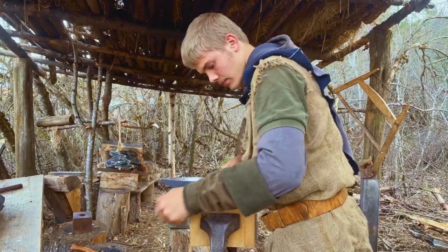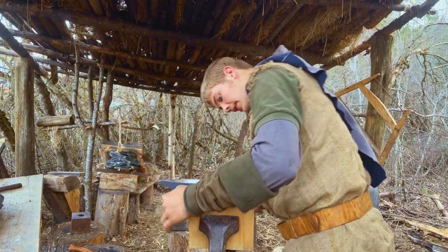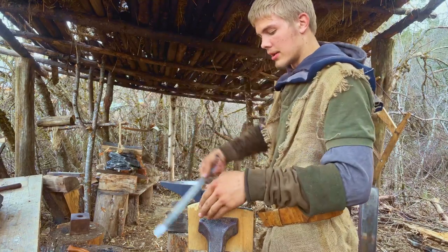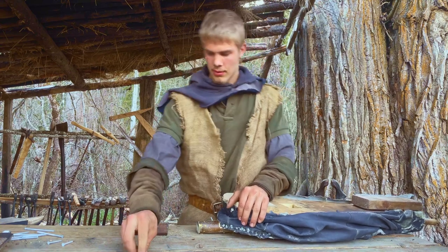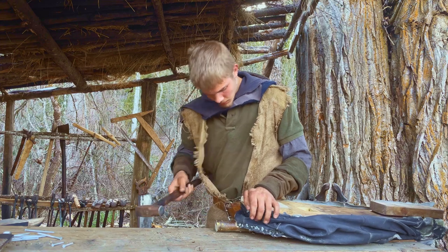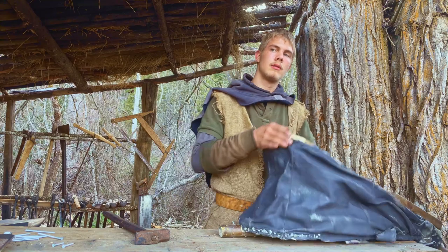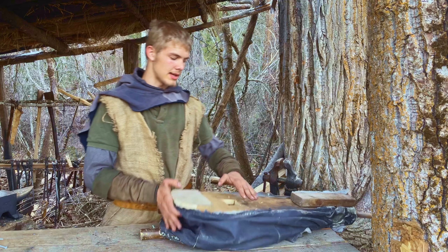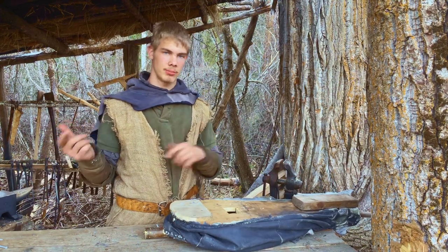I'm also going to cover the old gate with a piece of wood. If you've watched my previous bellows videos, you already kind of know what I'm doing here. I'm just shaping this to the back, so it'll be rounded like the back of the bellows. This one's done — the air gate is certainly a lot better. Now I'm just going to do the same thing to the other bellows and we'll meet back here when that's done.